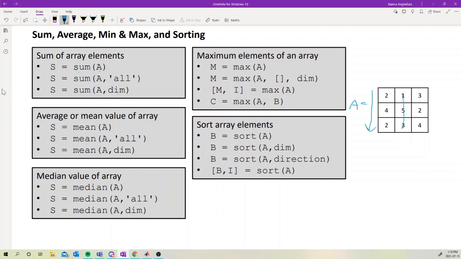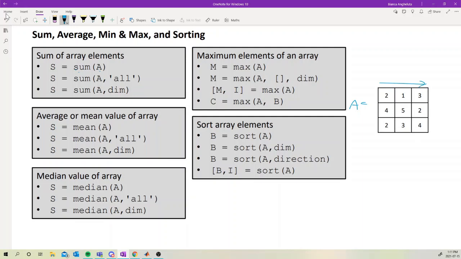So it's going to sum up all of the columns, and in this case, it's going to give us a 1x3 row vector in return if we just use sum directly like this. If we specify all, that means we want to sum up all of the elements within the array, and so it's going to return just a 1x1 scalar in return if we specify that we want to sum all the elements up. Or we can specify the dimension.